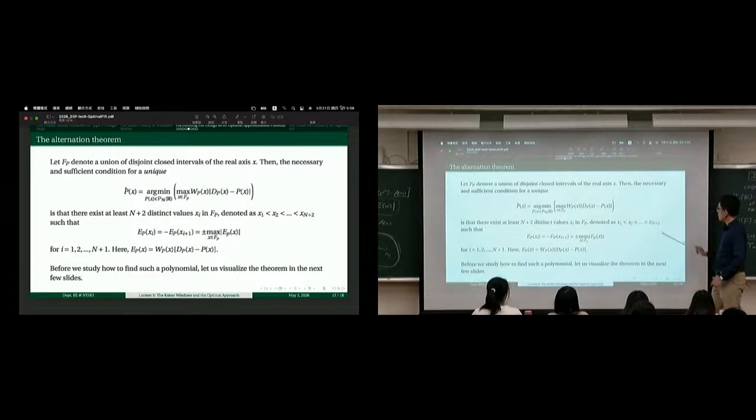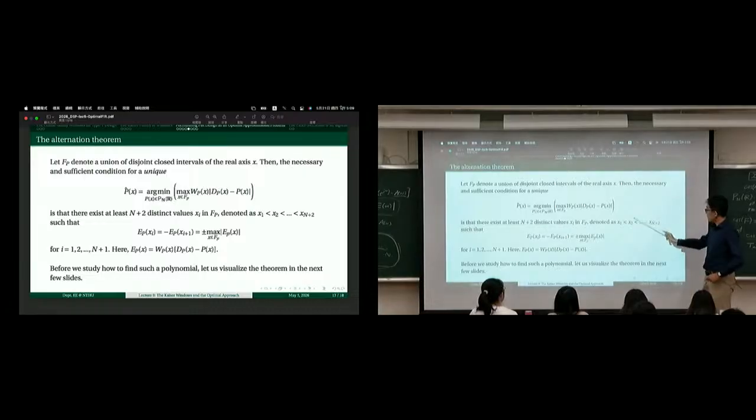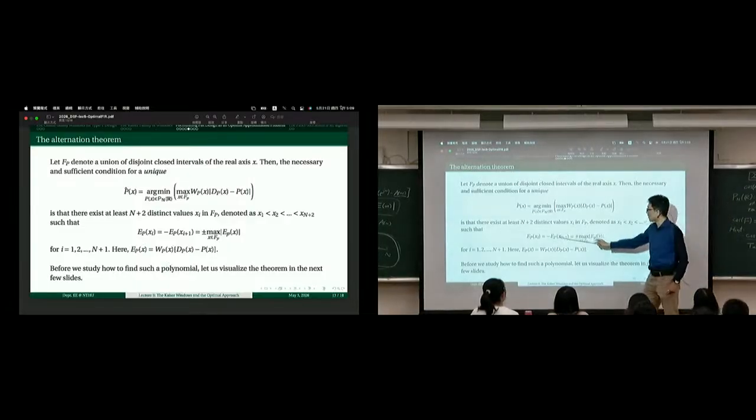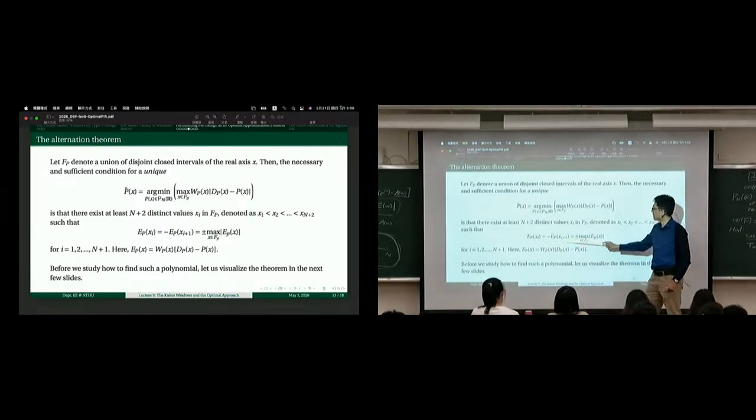We can find at least n plus 2 values, x1 to x_{n+2}, such that the error alternates between neighboring points. Such that the weighted error is positive for one x, then it's negative for the other x.